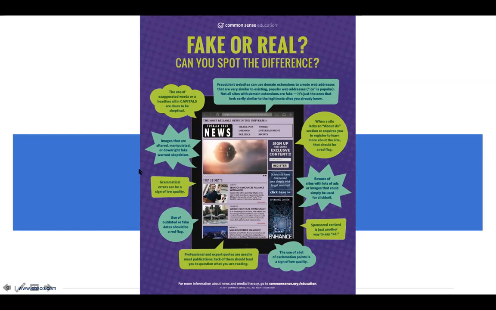And then images that are altered or manipulated or downright kind of weird, like this picture of a supposed alien. And then also using all capitals. Most news sources that are considered credible don't use all capital letters, even for their titles.